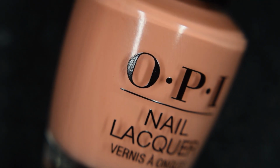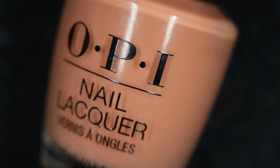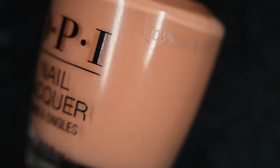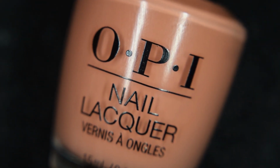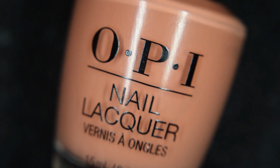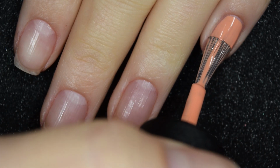Next we have Culling Your Spirit Animal, and this is like an orange sickle, is that what that's called? An orange sickle color, and then it's got more of a peachy orange tone to it, if you don't know what I'm talking about, because I don't even know what I'm talking about. And this is a cream. Here's our first coat of Culling Your Spirit Animal.